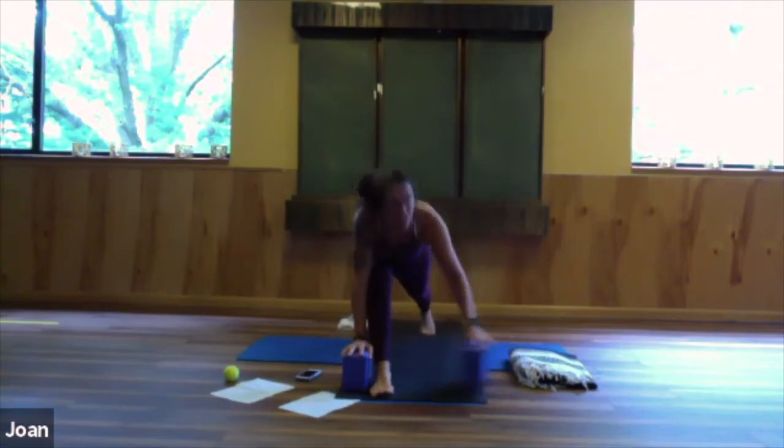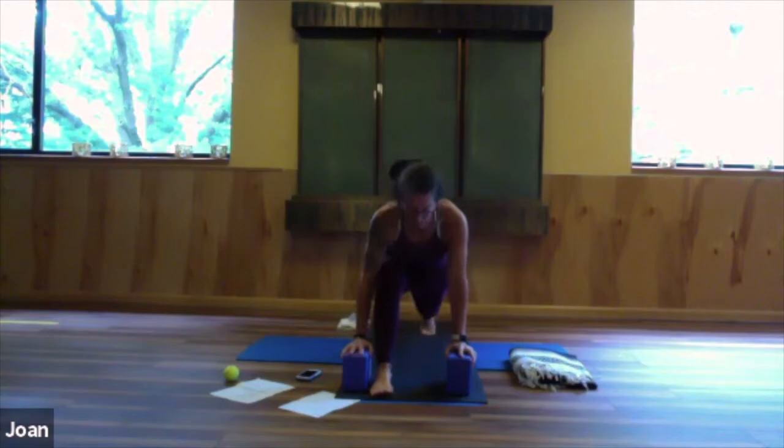Knowing you can always bring the back knee down first, get yourself set up well.